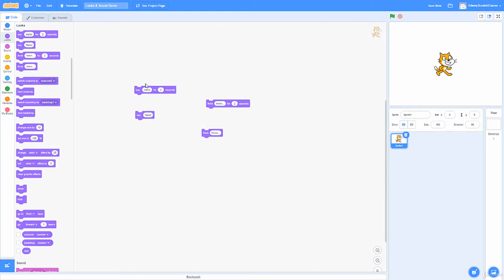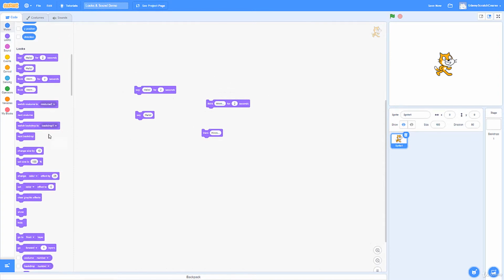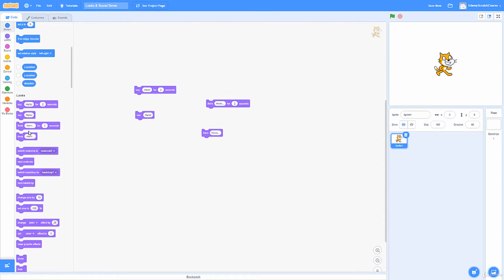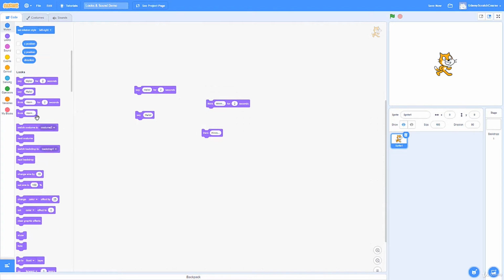So, you got two say functions, you got two think functions, and the first batch of functions here, this first group of four for looks, is very, very similar. So don't let the fact that there's four of them intimidate you. The first parameter is a string of text. We'll get into data types a little bit more later. But hello world would just be the text it's going to output, in 2 seconds, which is the parameter.